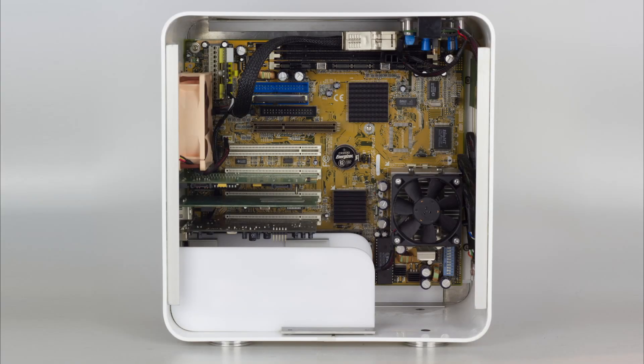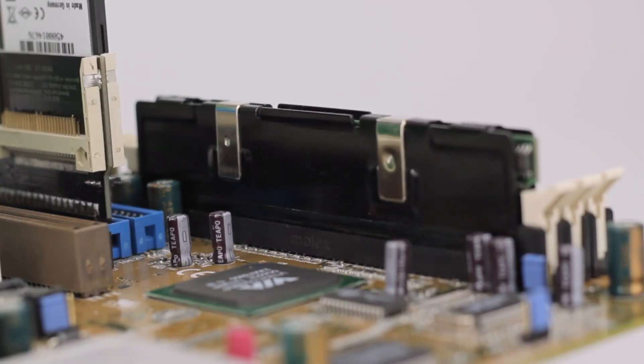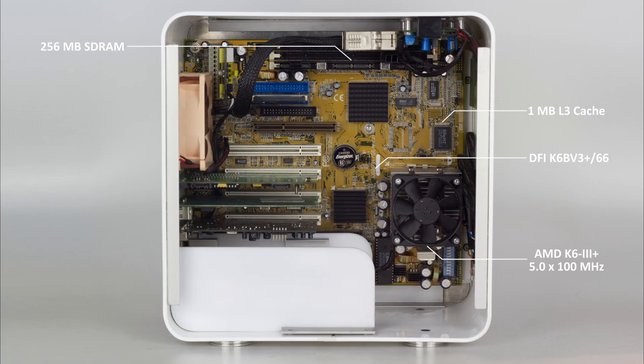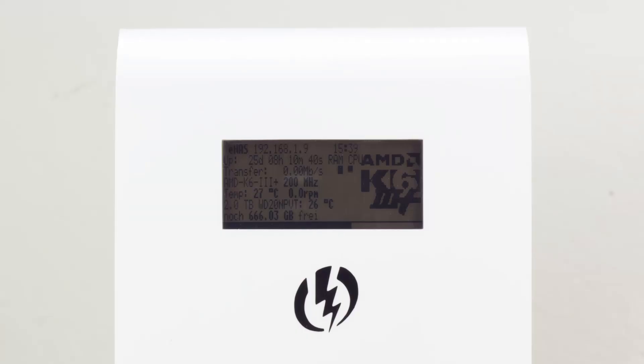Over the past 15 years the hardware of my NAS hasn't changed much. In the DFI K6 BV3 Plus motherboard with 1 MB of onboard cache sits a 500 MHz AMD K6-3 Plus and a single stick of 256 MB SD RAM. A compact flash to IDE adapter hosts a 4 GB SwissBit compact flash for the OS. The PCI SATA adapter is a DAVI control DC150. The network interface card is a 3COM 10/100 fast Ethernet adapter, and USB 2.0 ports are added with a VIA USB FireWire combo card. My NAS currently can accommodate two 2.5 inch hard drives and is powered by a 90W Pico PSU. In the front it has a 240 by 64 pixel monochrome LCD from Sharp which is connected to the parallel port to display status information.